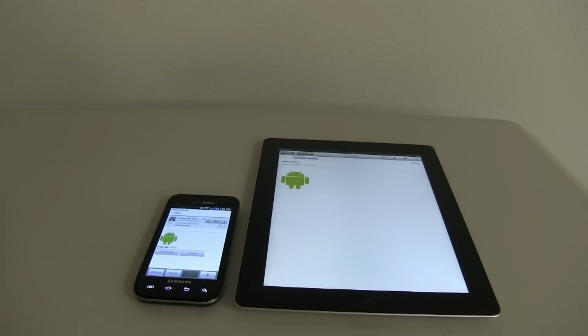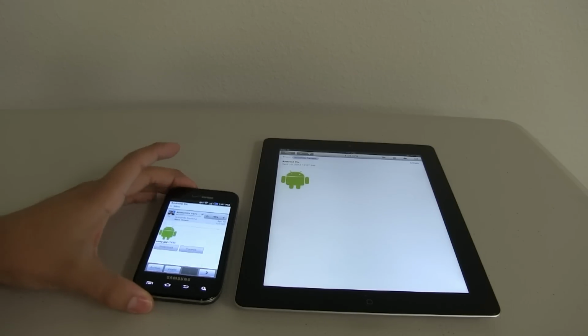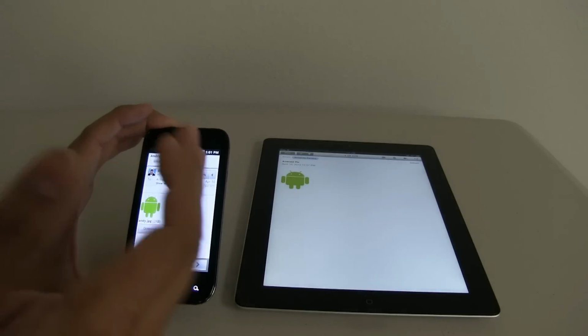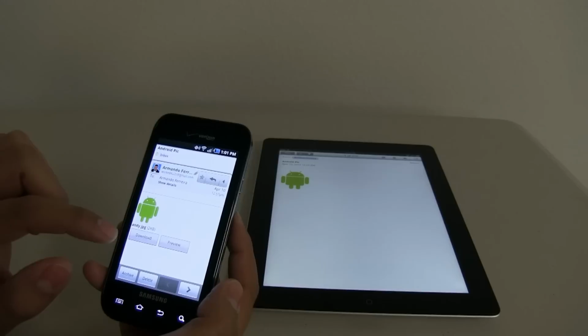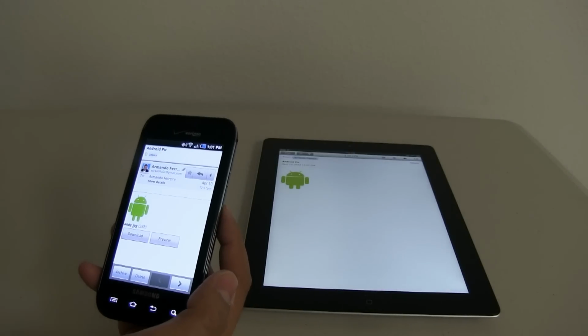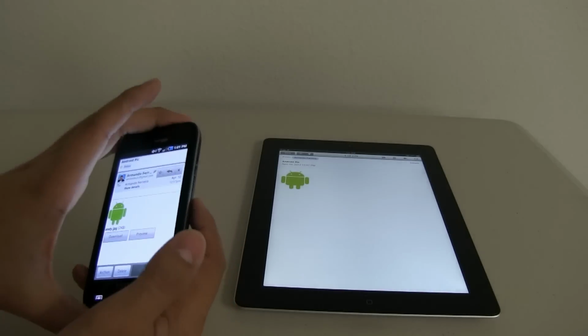Let's talk about attachments. When you get attachments, whether it's a picture, an MP3 file, an XML file, a zip file, it doesn't matter what type of file you get. Let's talk about just attachments and the convenience of how Android and iOS manage that. So let's take, for example, here, a picture that I received of Andy. Now, on Android, I can download this picture or I can preview it. When I preview it, it'll just make it bigger.